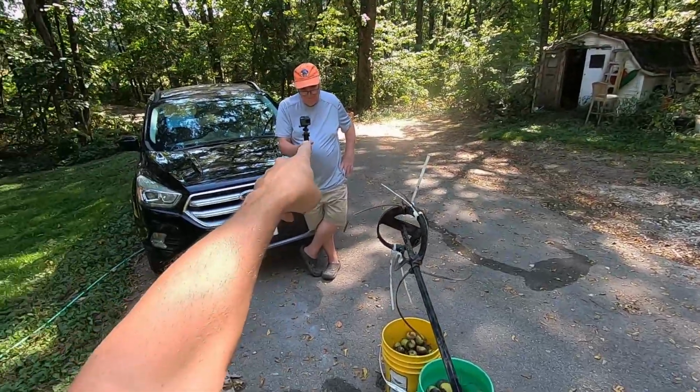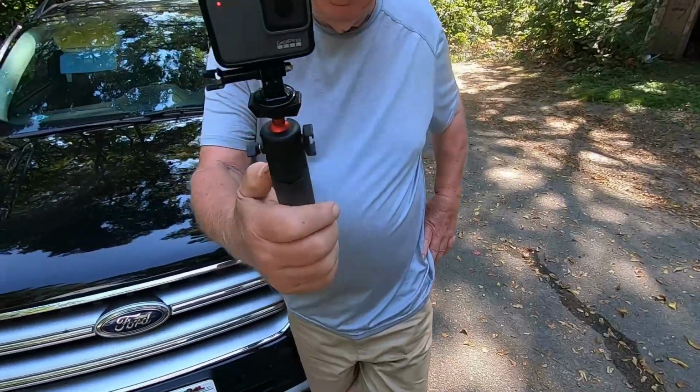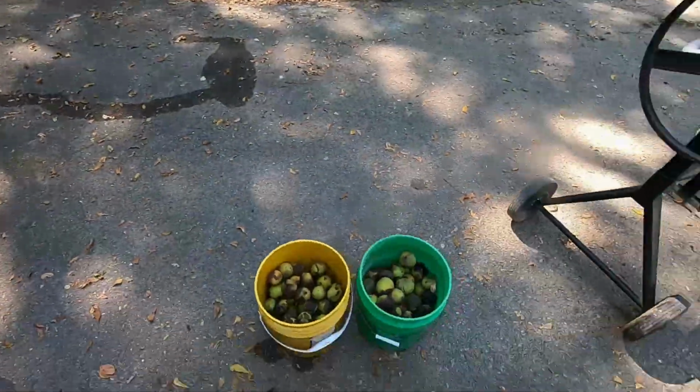Okay, look, side character Tom's here. Look what he has in his hand. Should he have one? Should he be allowed to use that? Uh-oh, we're gonna break the space-time continuum. Okay, check it out, Tom.